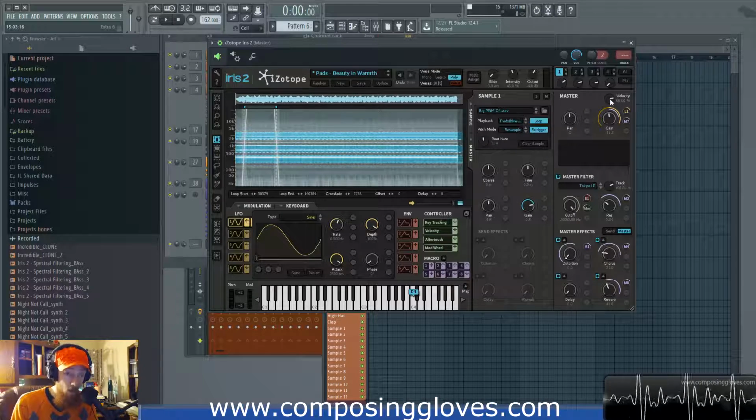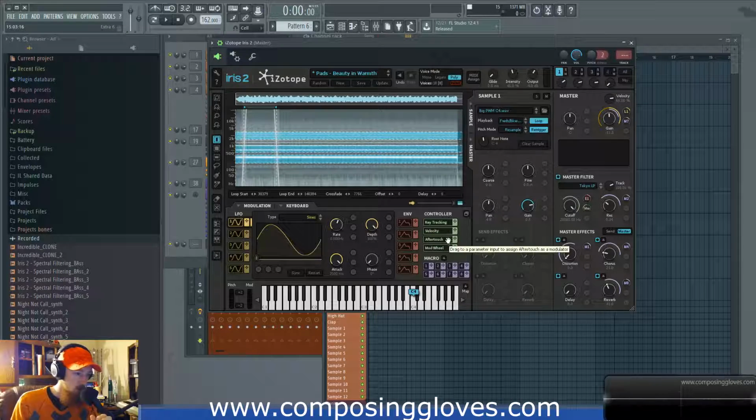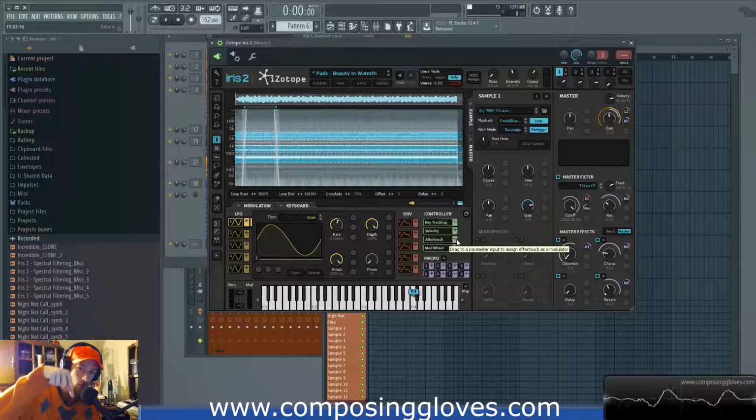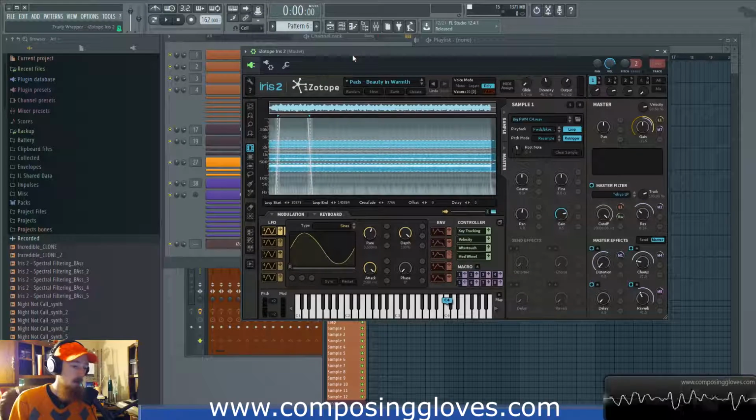Velocity does the same thing velocity does, except you can hook it up to whatever parameter you want, covered in the same video. Aftertouch, and aftertouch is, of course, when you hit a key, and then you can add pressure. So you add pressure, and it responds to pressure, basically. That's aftertouch. And then we have mod wheel, which when it's open as a VST in FL, I have to configure that myself. But you're able to hook up your mod wheel to make things move.